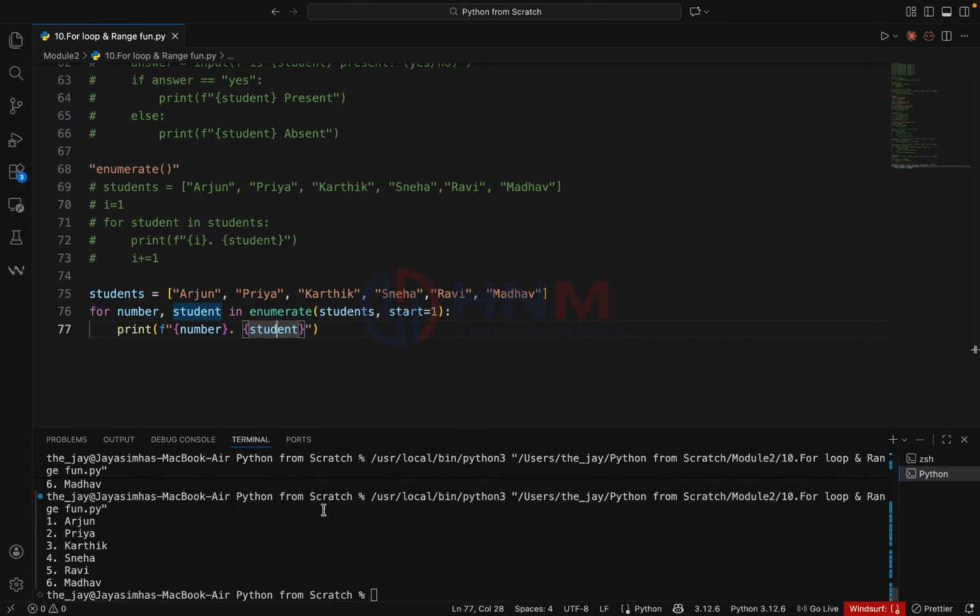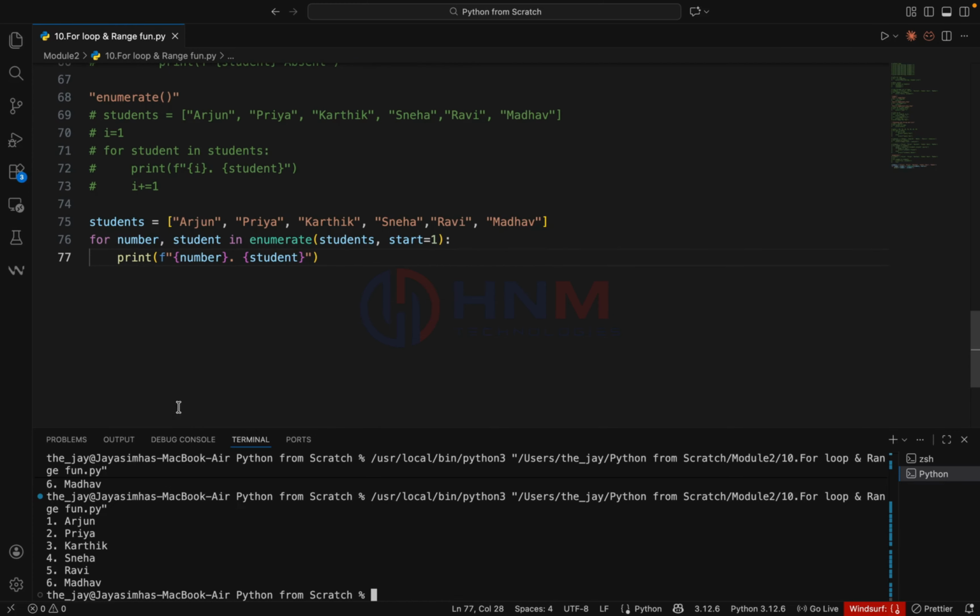This is the way we use in this case. We just simply take another variable called number, and we enumerate the students list. Start from one, right? Yeah, this is the one way to use.